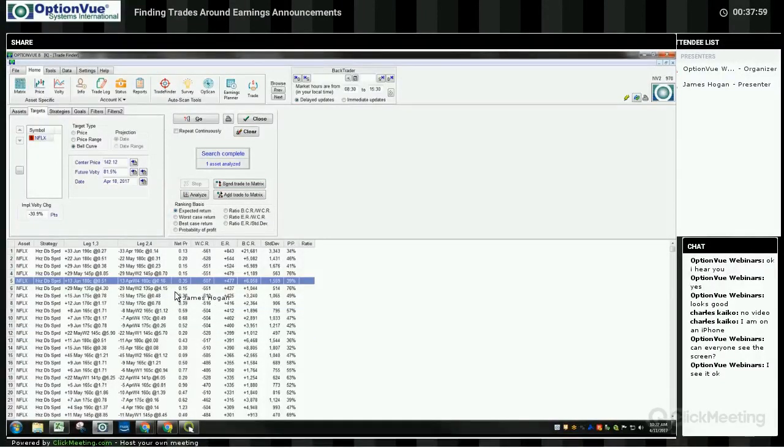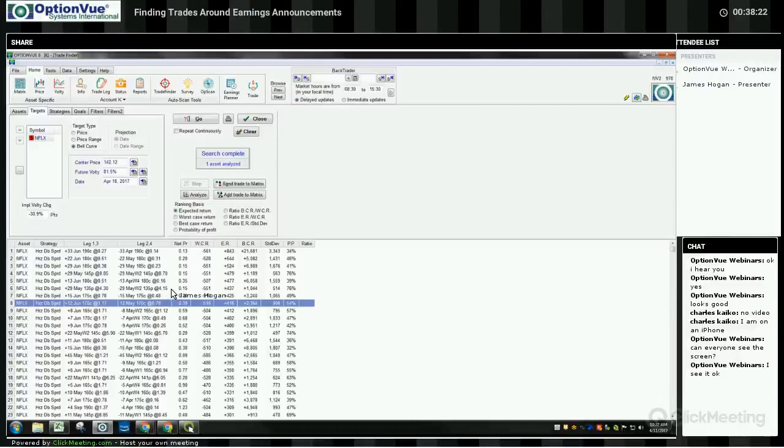My 145 put. Where was I at? Let's just look at a different one. Let's look at the 75. Let's look at the 70 actually. We'll look at the 70 this time, and we'll look at my 135 put.